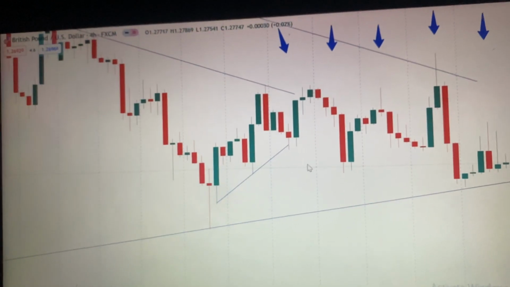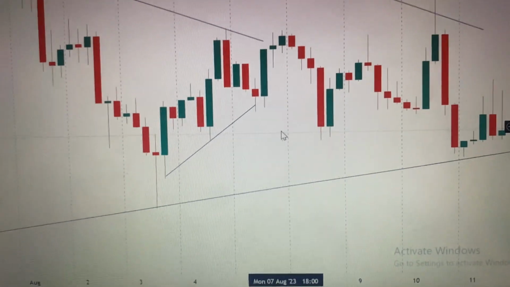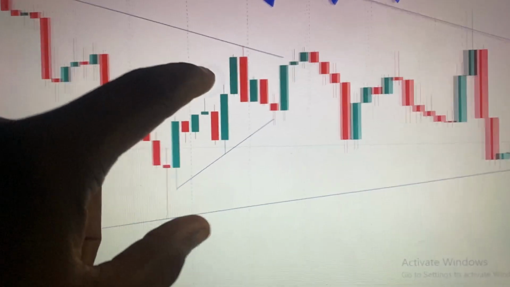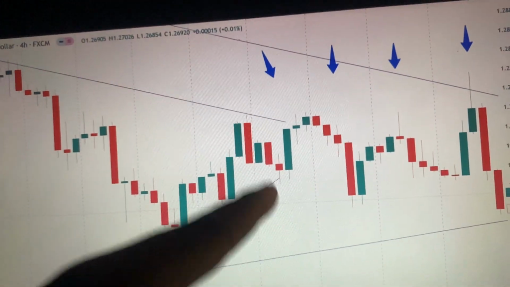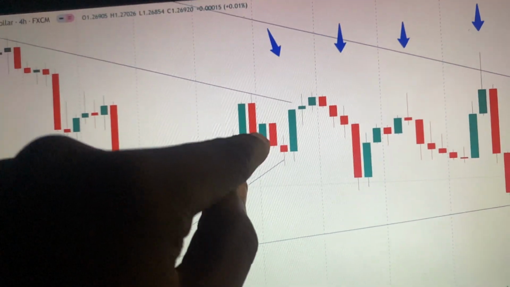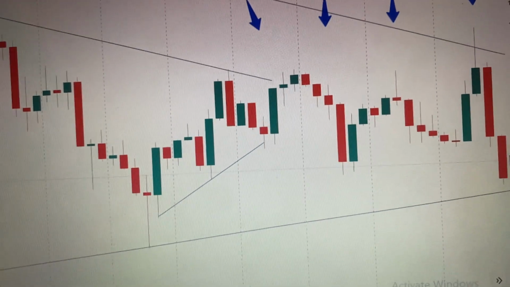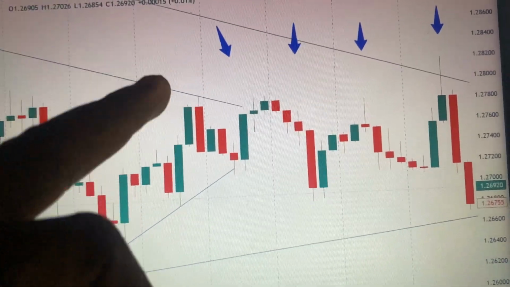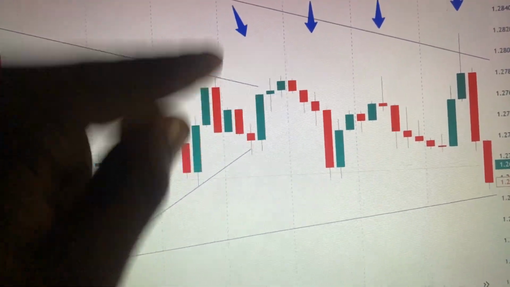On 4 hours, we have 6 candles daily because it is 24 hours a day, right? And 4 times 6 is 24. This 4 hours candle, we have 6 of them daily. And this all happened on Monday. Follow this arrow to see that this is just Monday from this column. This is 1, 2, 3, 4, 5, 6 candles each day on 4 hours. On the daily time frame, it's just 1 candle for the whole day. But on 4 hours, it is 6 candles. So now this first candle pops up, buyers are in control.